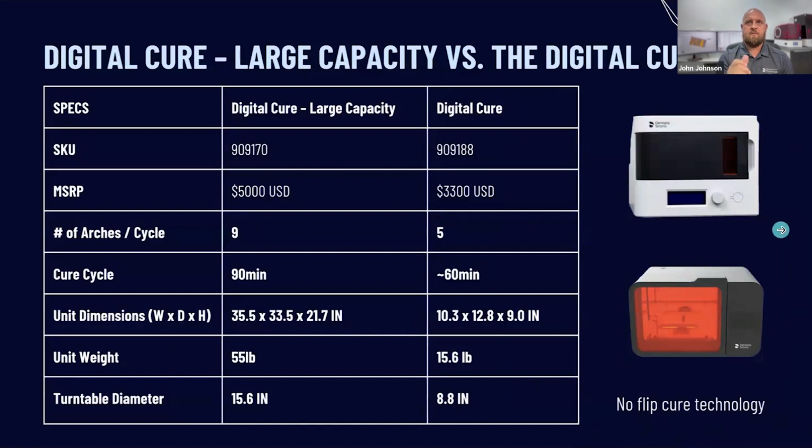Like I said before, you've got to cure these in validated boxes. It's not just about the wavelength. This particular material needs heat to cure. And these two boxes are the ones that they're offering now. Originally, they had a speed cure option, which you'll see in a couple of photos. And really, the main difference in these two units is capacity. As you can see, nine arches for the bigger guy, and then five arches for the smaller. Depending on the arch size and the appliance, you could probably squeeze a couple more in there.